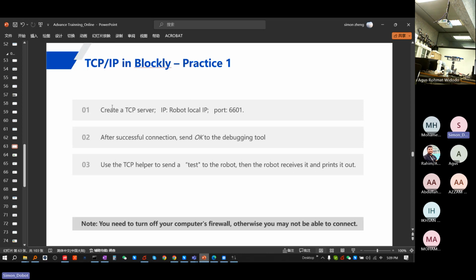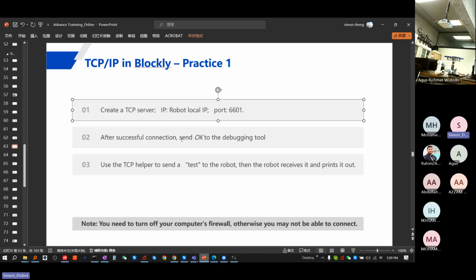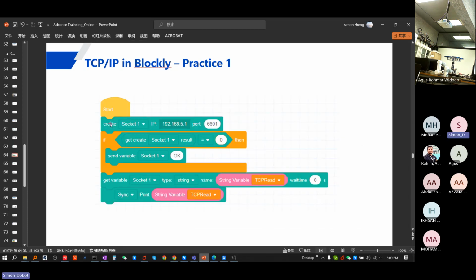Here's also a practice. You create a TCP server and port. When it's connected, you send OK to the tool. Then the tool sends a text to the robot and it is also printed out. So we create a socket and input the IP of the robot, because the robot is the server and the tool is the client.